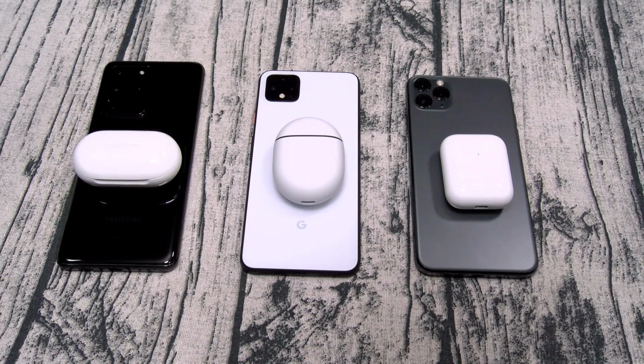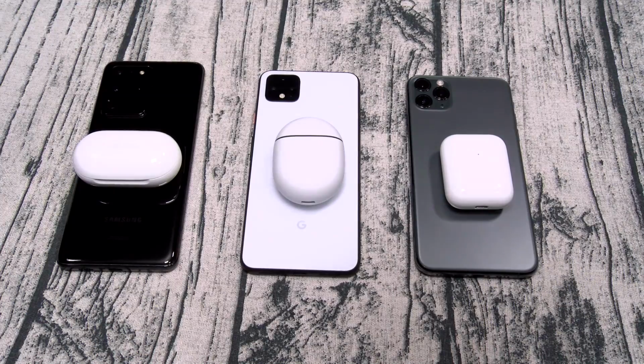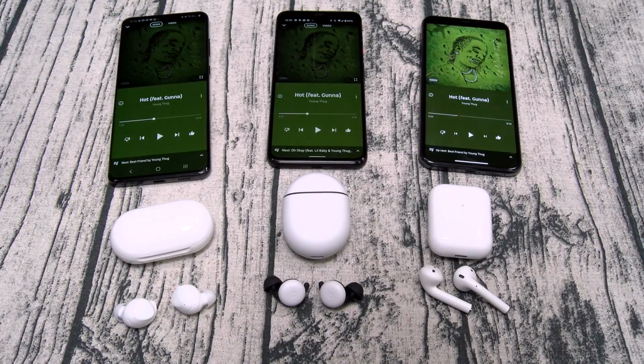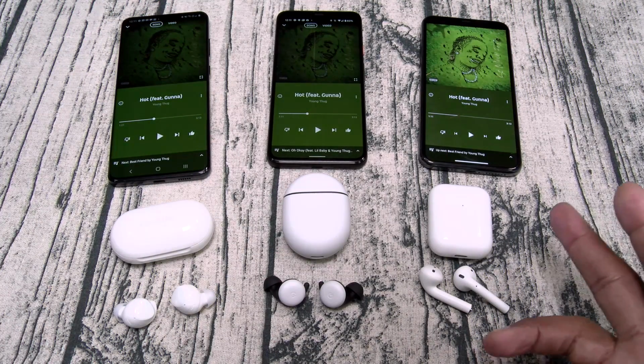All right, so now let's find out which earbuds sound the best. The Galaxy Buds Plus, the Pixel Buds, or the AirPods. All right, so I just did some thorough testing. I used a bunch of different songs, and then at the end, I took it back to one of my bass-heavy songs. And I got to be honest with y'all, the Galaxy Buds Plus sound the best. Right after that, the Google Pixel Buds, and then the AirPods.